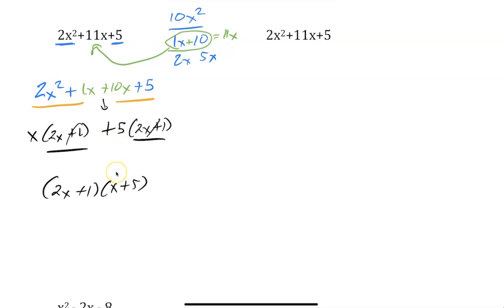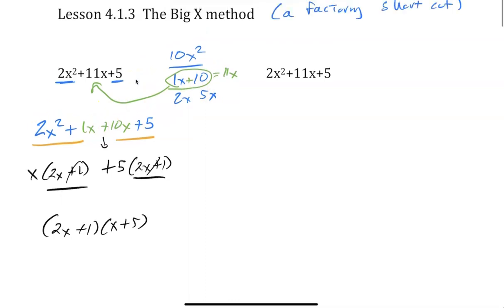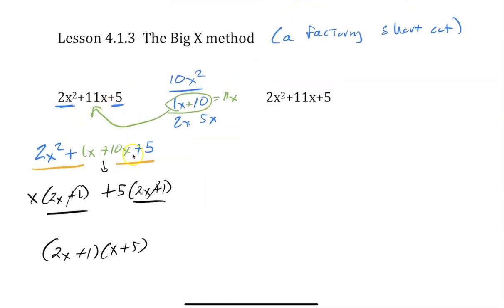And that's how we learn to factor trinomials. We multiply the first and last term, get this, it equals that, and then you substitute it in. Now what we're going to learn today is the big X method, which is just a shortcut to doing that. Because it works, it's great. Hopefully it's pretty straightforward, but it does take a little bit of time.